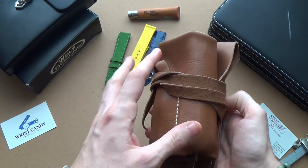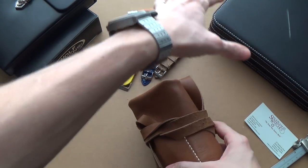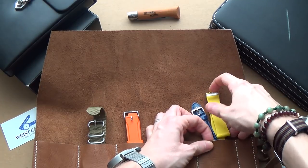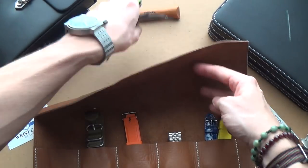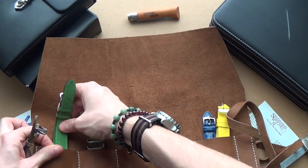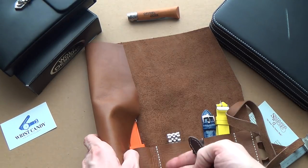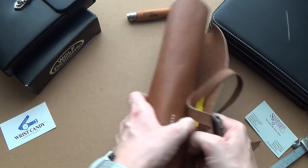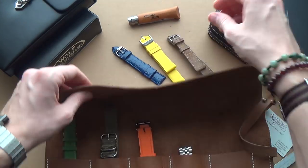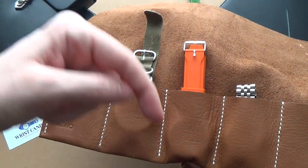With three watches in here it's obviously going to be smaller compared to having to use the whole big case. You don't have to put watches in it either — you can put spare straps in. I've got a selection in here; I've got a beautiful suede strap from a maker I've forgotten. If I'm going away for the weekend I can put extra straps and bracelets in, and because it's rolled, the inside of the leather protects everything from knocking against each other. Really ingenious, very nicely made, beautifully stitched, very high quality. I'll leave a link down below.